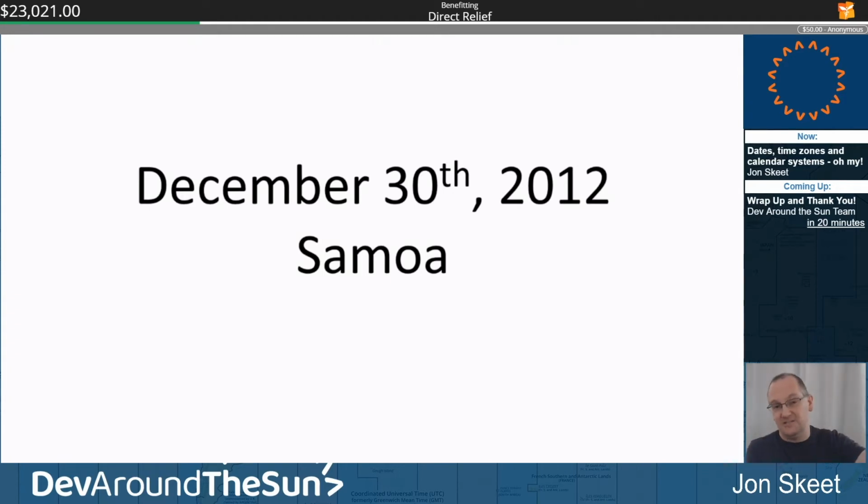They didn't actually start moving bits of land, which means that if you say, I wish to schedule a meeting, back in 2010 or something, I wish to schedule a meeting for midday on December 30th in Samoa. Like, yeah, that just didn't happen. We skipped straight from December 29th to December 31st. That's kind of fun. It's always an interesting little test for a date and time API.